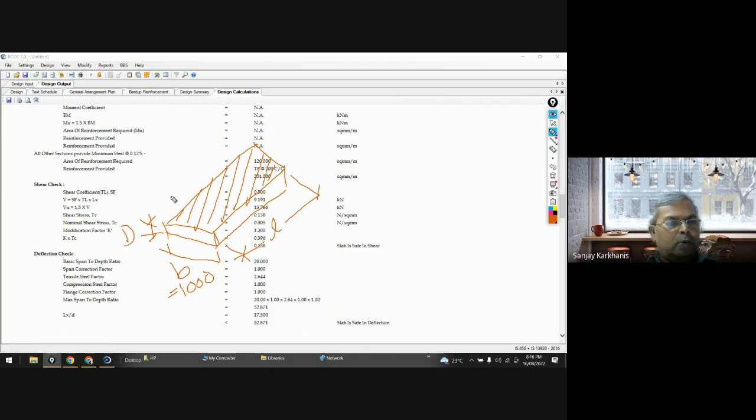If I take a section over here, I will get a very large area of concrete. So the tau c of this concrete is always less than tau d.